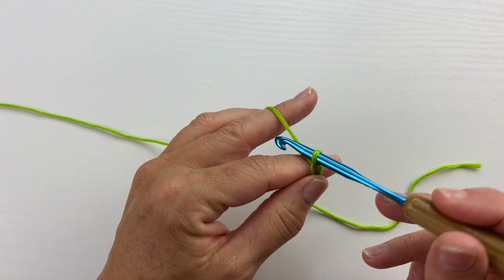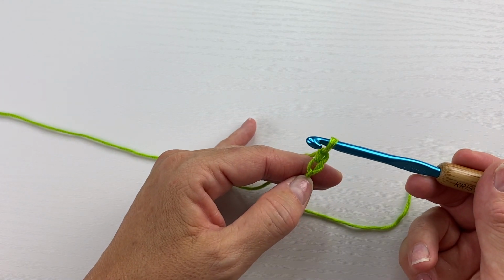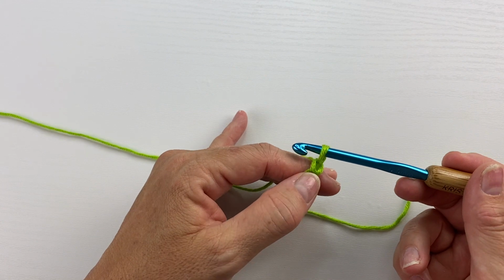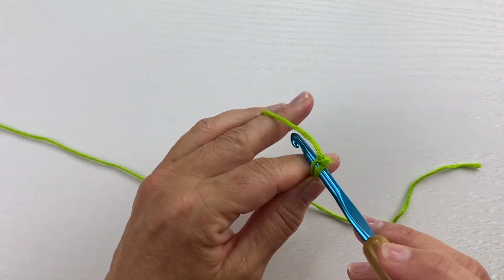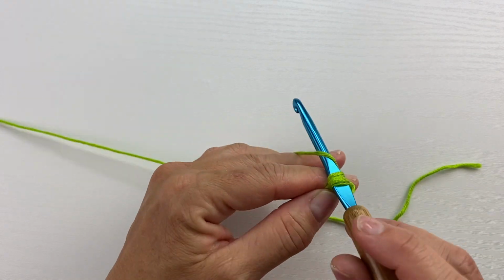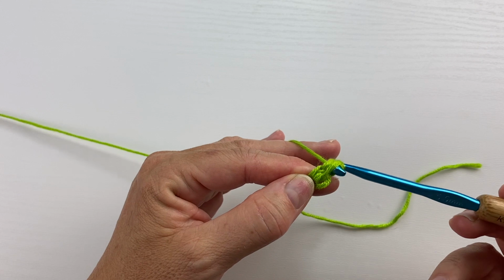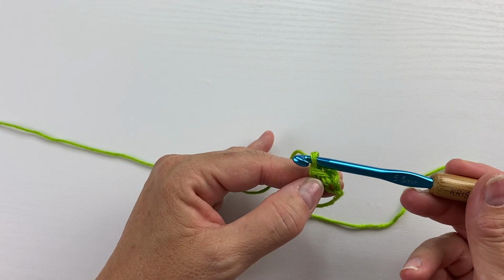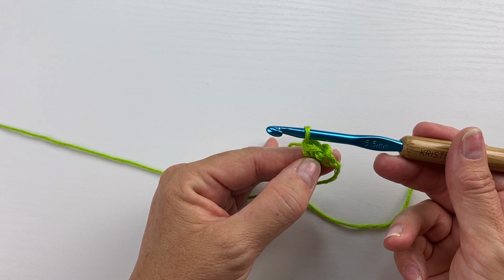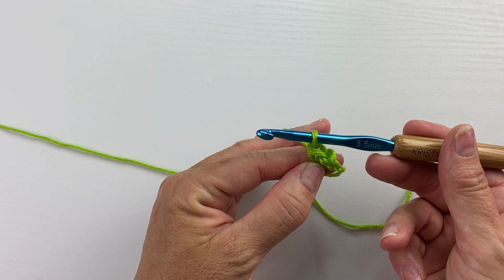We're going to chain two, counts as our first stitch, and then work an extended single crochet into the second chain from our hook. So you're going to count back one, two, insert your crochet hook, yarn over, pull up a loop, yarn over, pull through one loop on your hook, and yarn over, pull through two loops on your hook. That's our second foundation single crochet. So that's the way the stitch presents itself when we're going to be working into it in future rounds.